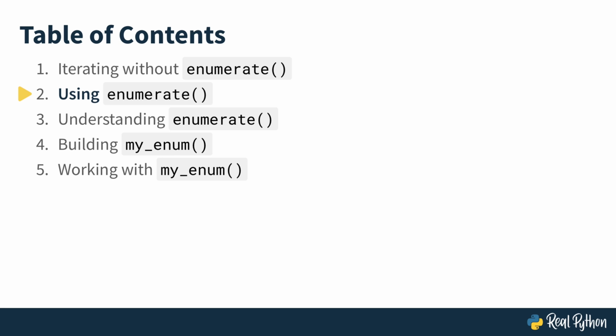In the last lesson, you created two scripts where in the end you learned why they are not ideal to solve the issue of counting the seasons. And now it's time to see how the enumerate function solves those problems and makes writing code a little bit cleaner. So let's get started.